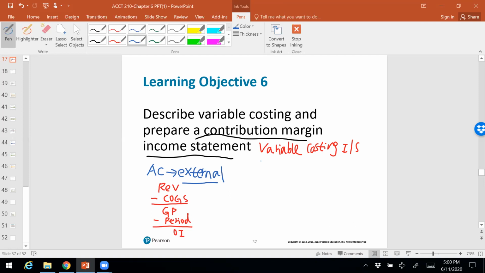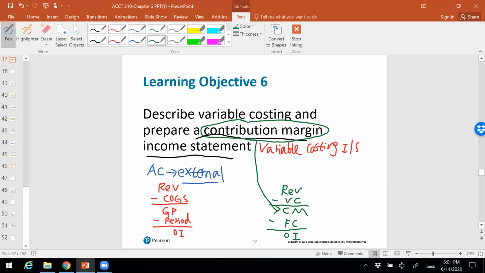But we also said that all the costs, they can be separated into variable costs and also fixed cost. So some people said, how about I prepare my income statement based on variable cost and based on the fixed cost? So the logic will be your revenue, we first minus all the variable cost, right? We give this also a name called contribution margin. So this is why we call it a contribution margin income statement, because we have a new terminology, the contribution margin. Then we minus our fixed cost. We can also get our operating income.